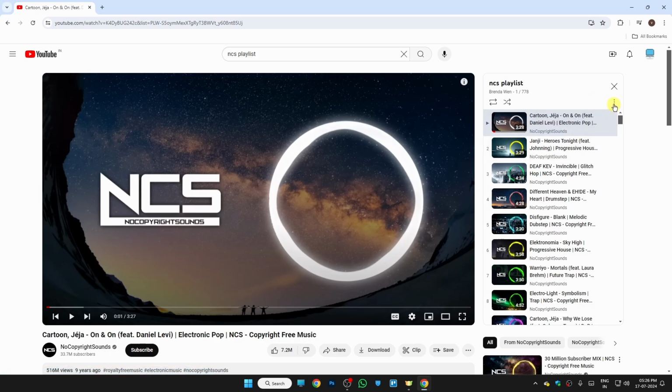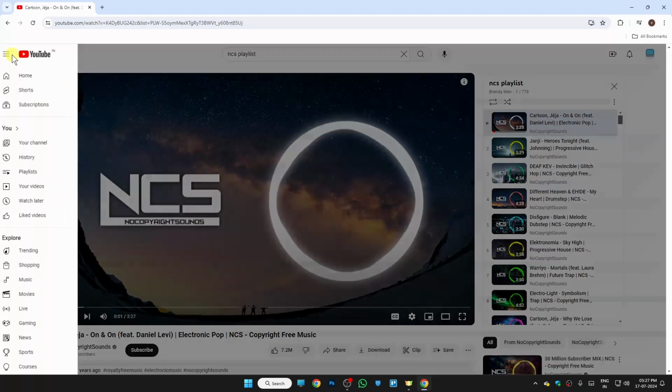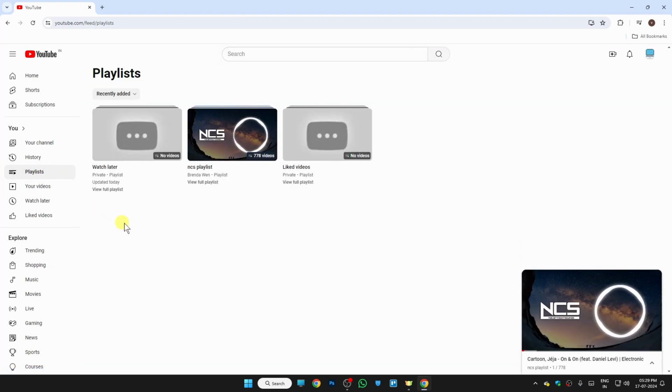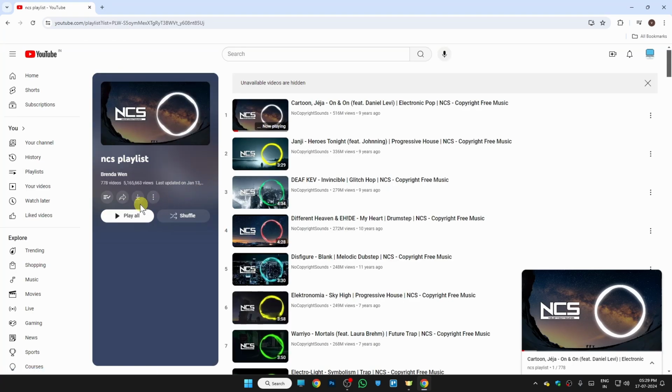All we need to do is tap on the three dots which are available on the top of the playlist. I'll simply tap here and then click on save playlist to library, and after that we need to tap on these three lines which are on the left panel. Just click on it and then go to the playlist section from here, and after that it will show you all the playlists which are saved in your library. After that click on view full playlist, you can see it at the bottom, and then it will open your playlist, and after that you can see this download option under your playlist. I'll simply tap on it, then it will start downloading all the videos from your playlist.